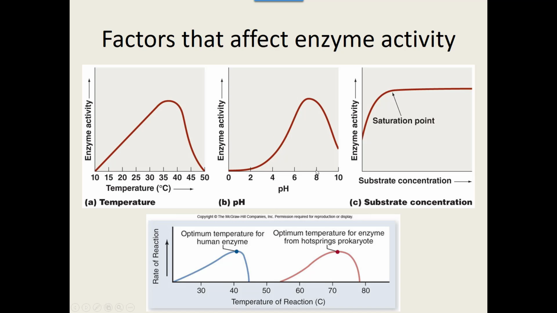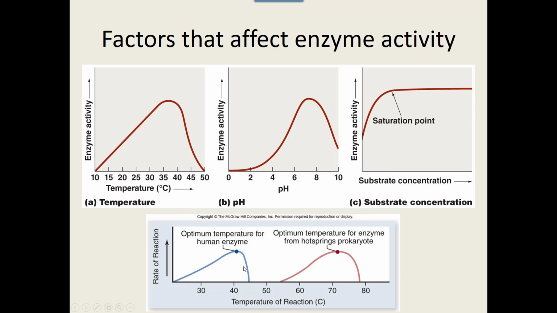This particular one is showing that as you add more substrate, fructose in that one example, the enzyme activity will go up. However, there is a saturation point where you can't add any more substrate because there isn't any more enzyme. An enzyme can only break down or build as much as it can. The more you add to it, it's busy, it's doing something, it can't do anything else. And this is showing, based on temperature and a couple different enzymes, that although this is the optimal temperature for this particular enzyme in a human, right around 40 degrees Celsius.